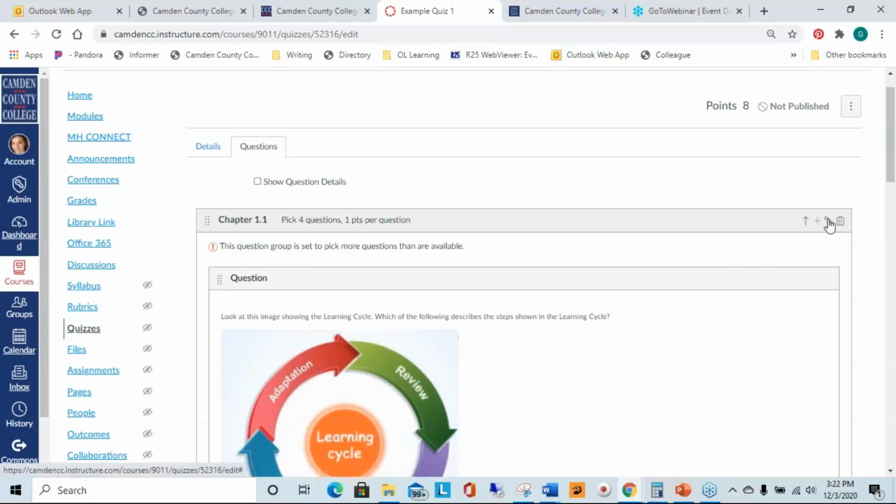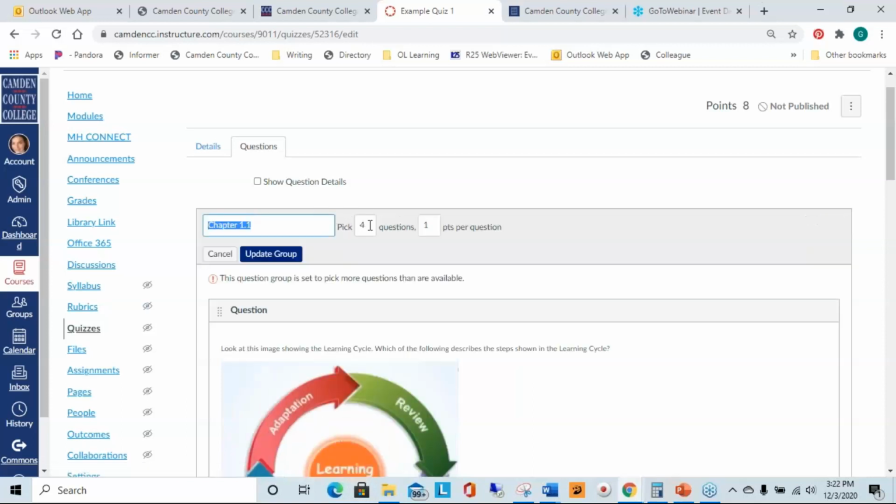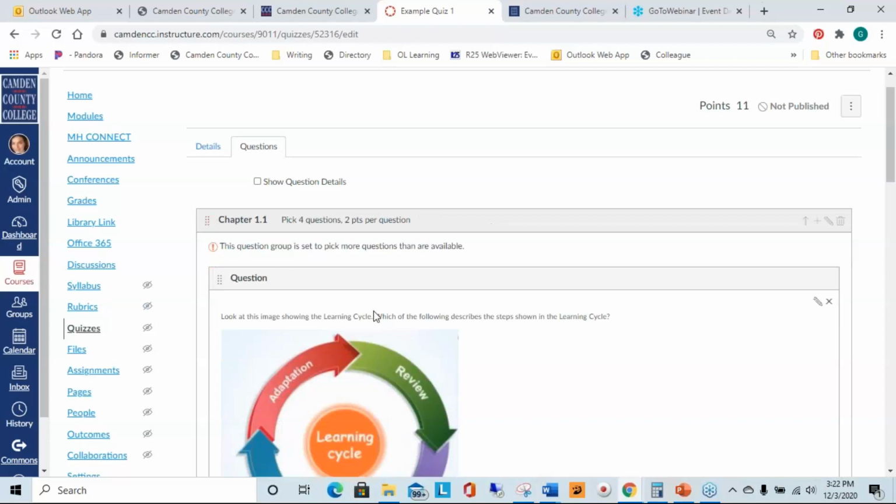When I create my group, I can say how many questions I want to be picked from the question pool in this group for each student, and how many points I want each question to be worth. I could have 8 questions in here, and it's going to randomly pick 4 for each student. So this is a way that you can randomize your test questions so everyone's not getting the same test.